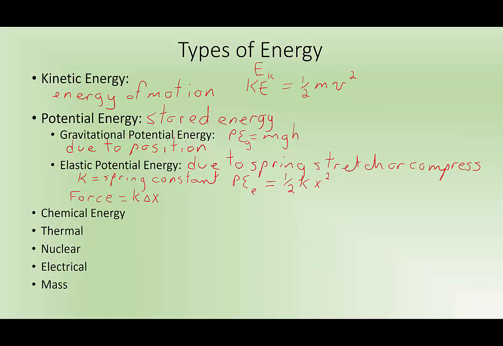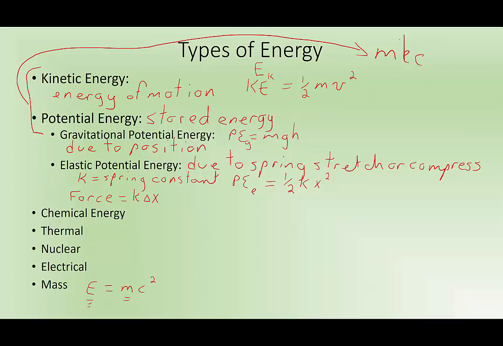And then, of course, we have mass. And as Einstein said with his equation of E equals mc squared, if we have mass moving close enough to the speed of light, we can convert it to energy. So with all of these different types of energy, the ones that we're going to focus on right now are kinetic and potential energy, and together these are called mechanical energy. So when we talk about the energies in this unit, we are going to ignore the other types of energies. We'll come back to some of them later, and we're going to focus on mechanical energy only because we are still going to be moving things and trying to do work with it.